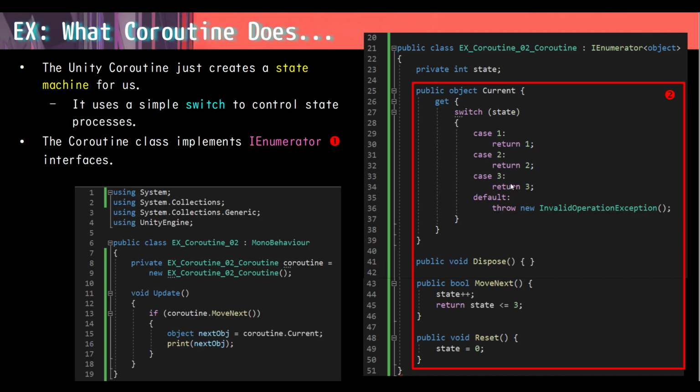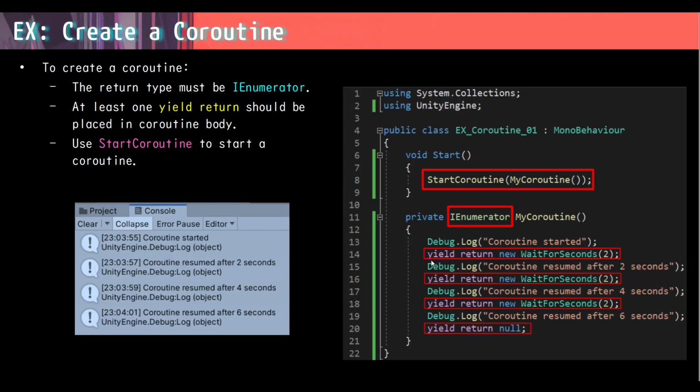If the final state is passed and finished, the whole state machine will be closed, and we are going to take this as the end message of your coroutine. The coroutine just runs once from the first state to the last state. So that's the simple thing we can do by simply using yield return.